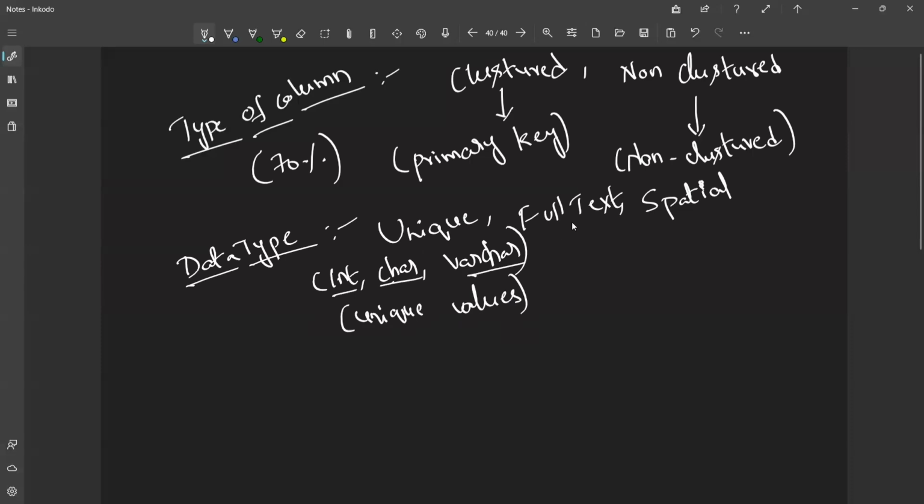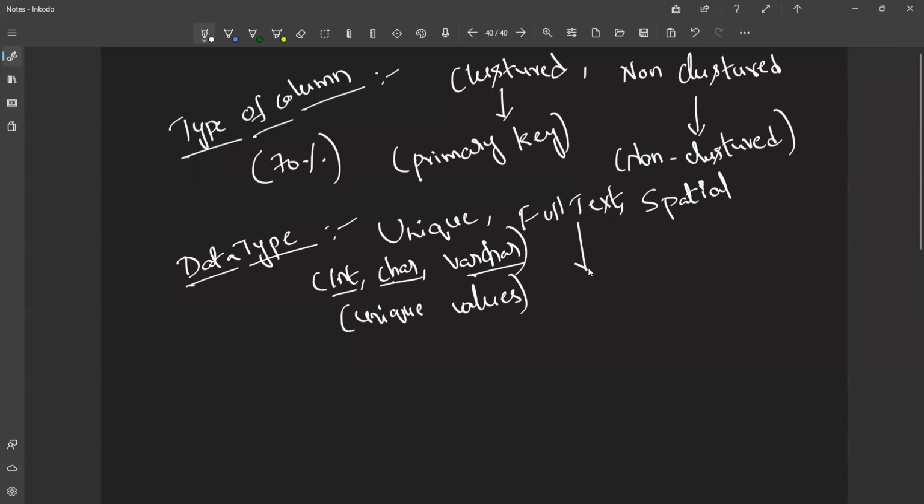Then what is the purpose of full text index? Char and varchar will store a maximum length of text, which is 255. If you are searching for a value which contains text of more than 255 letters, then what you have to do? You have to go to the type of index called full text index.